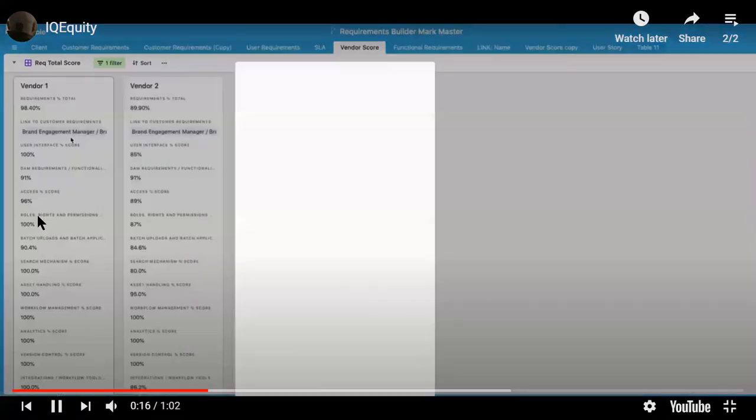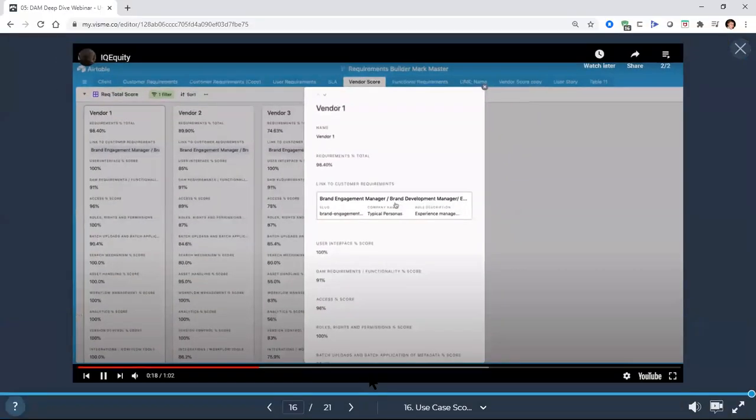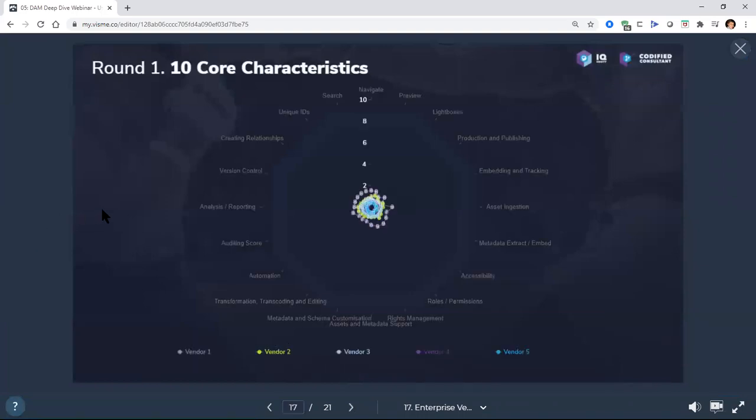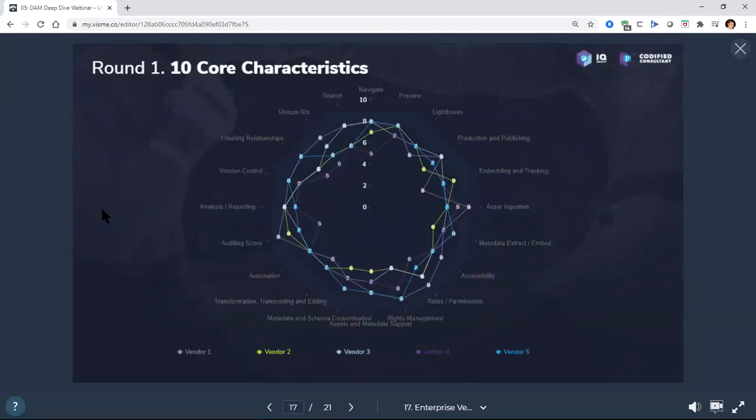If you could go to the next slide, please, James. And then what that does is it aggregates your top 3, 4, 5 vendors, and we've already chosen 3. So if you remove vendor 5, James, by clicking on it, and vendor 4, you can start to see the differentials.